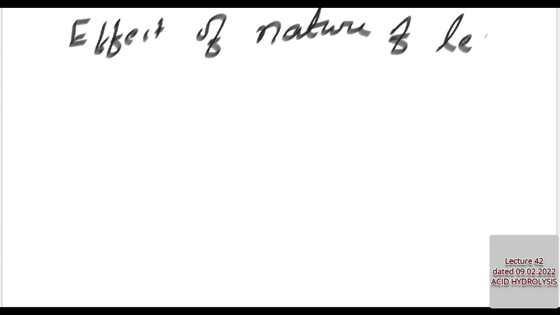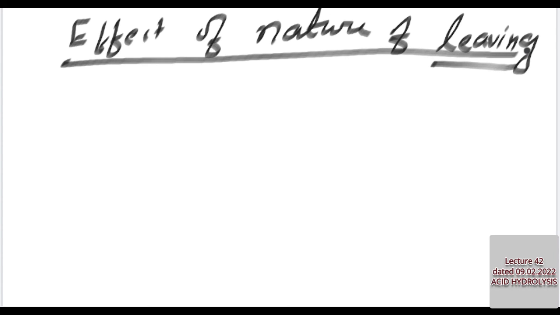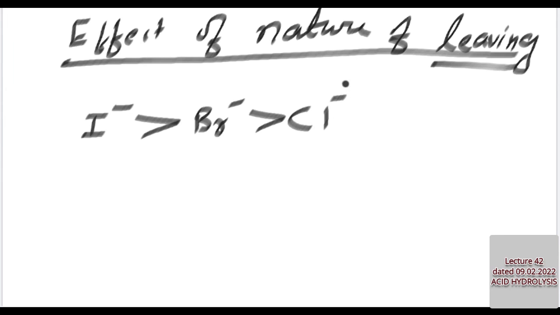Now, the last factor that I informed you of is the effect of the nature of the leaving group. Chloride is a leaving group, no? Chloride is one of the examples. On the basis of the leaving group, it was found that the speed changes. If the ligand is iodide, the speed was found to be more. If the ligand is bromide, the speed relatively decreases. If the ligand is chloride, the speed decreases further. The ligand is sulfate, likewise the variations are there.